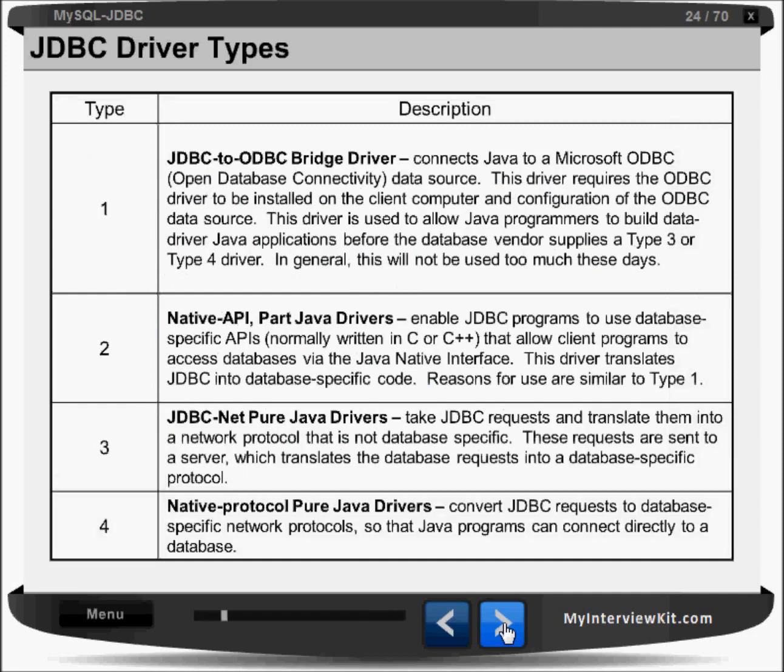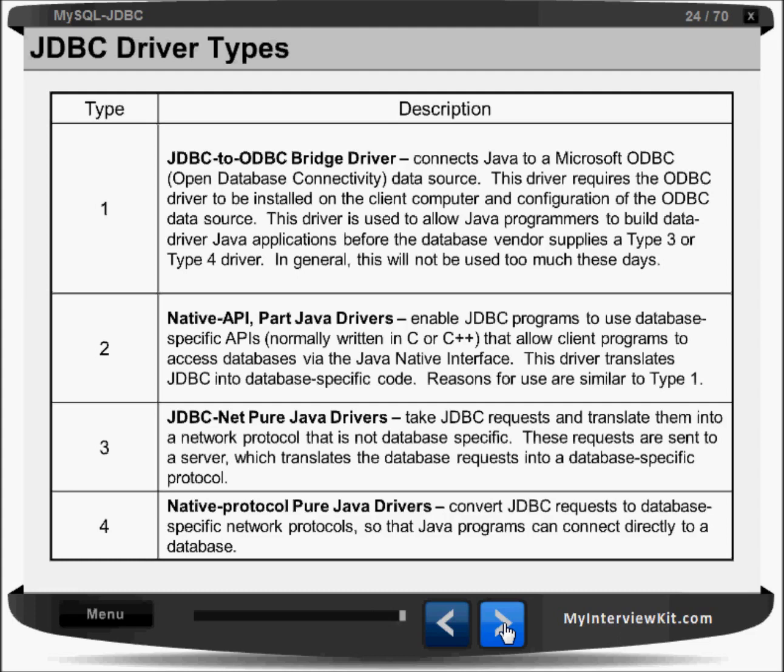If you look here, of all four types of drivers, as I said, the JDBC-ODBC bridge driver makes use of ODBC, Open Database Connectivity. It is on the Windows platform, and you can use it on the Linux platform also. If you go to the control panel, you will find ODBC data source. If you open that, you will be able to configure a driver in ODBC for any kind of RDBMS.